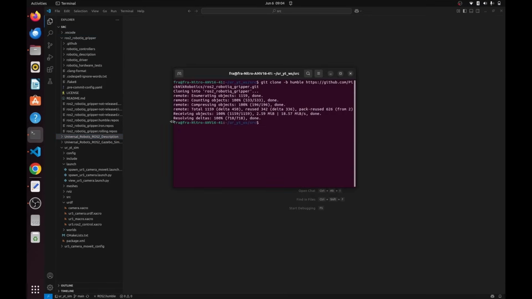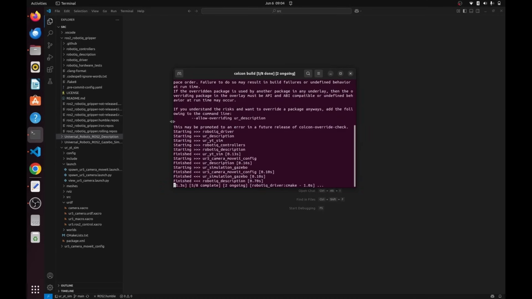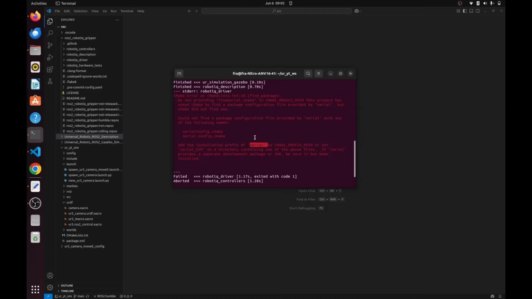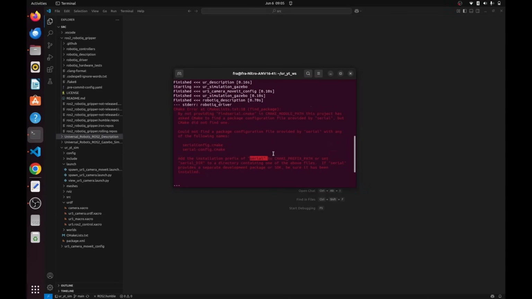First of all, let's try to build the package and see what happens. It seems that we are not able to compile because we are missing this serial package. I think this is affected by the robotiq driver and the robotiq hardware test.